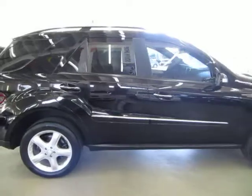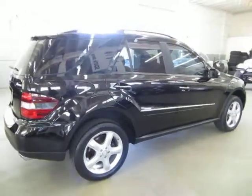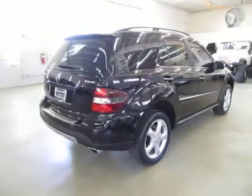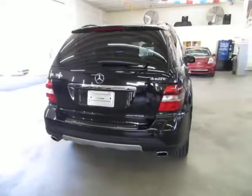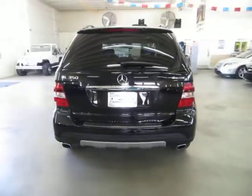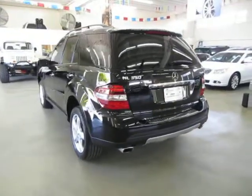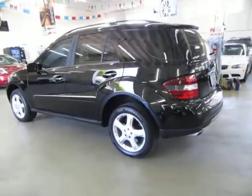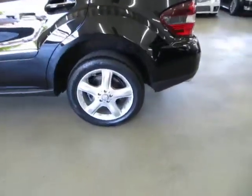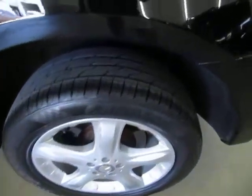We're located at 3200 Northwest 37th Street, Miami, FL 33142. Open Monday to Friday from 9 a.m. to 6 p.m., Saturdays 9 to 5, and we're always closed on Sundays. We have been in the car business since 1992 and have sold over 31,000 cars. We are an accredited member of the Better Business Bureau with an A-plus rating — you can check that out at our website, where there's a clickable link right on the homepage. If you have any questions, feel free to call me. My name is George, and I can be reached at 305-218-5462.